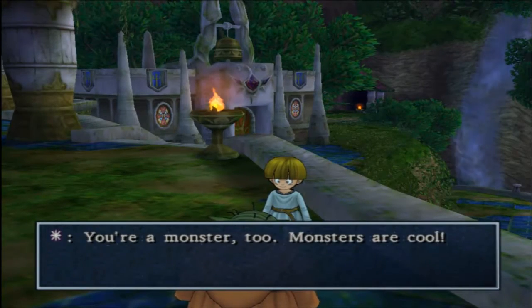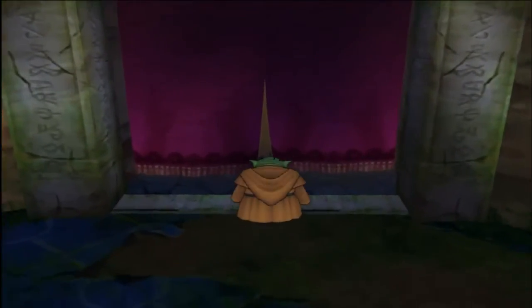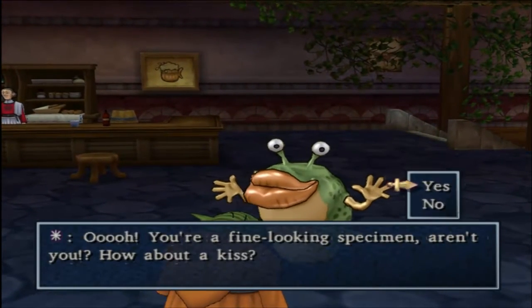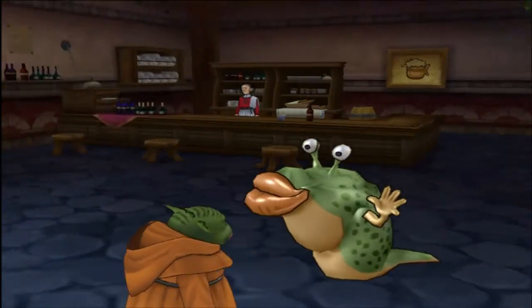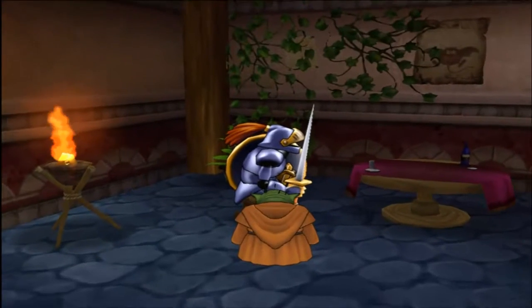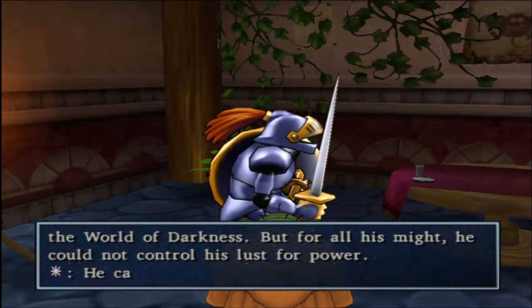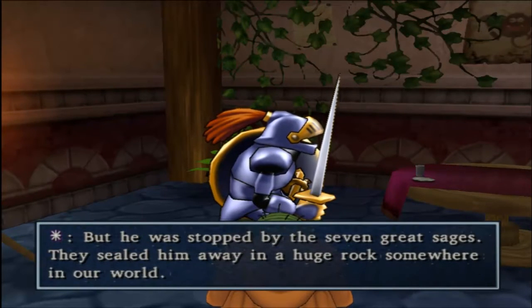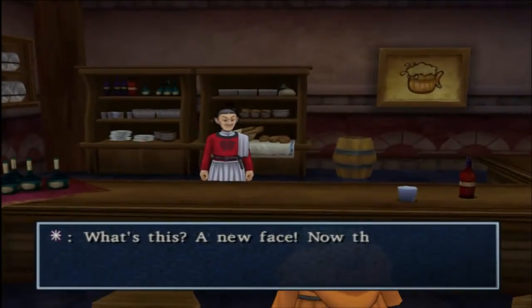Oh, a Draki saved you, huh? Yeah, I guess monsters are cool when they aren't trying to kill you. You know. Sure, I guess. Oh, wow. Wow, the thing wanted to kiss us. It's kind of crazy. Yeah, he was kind of a douchebag for coming here trying to take over.